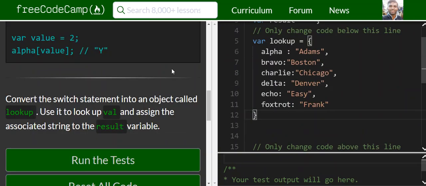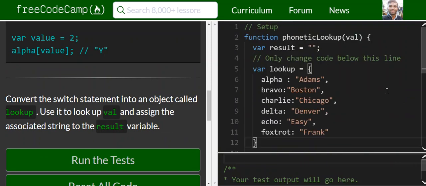It says use it to look up val, which is this one, and assign the associated string.